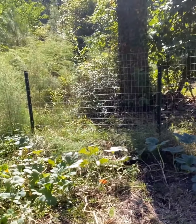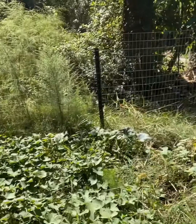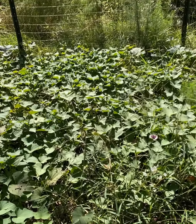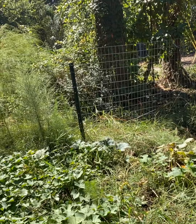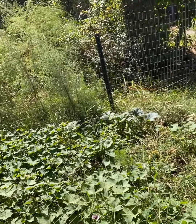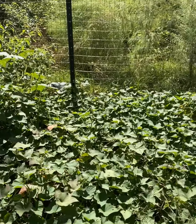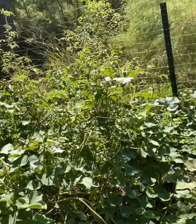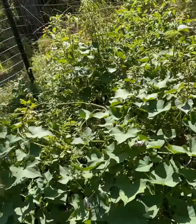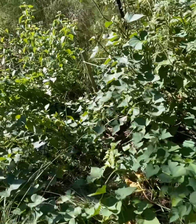What you see most of is sweet potato leaves — the sweet potatoes have overtaken all of this. I started growing sweet potatoes in between the collards, which don't grow in summer, so I let those die out and planted sweet potatoes in between. I also planted white potatoes, tomatoes, and squash in between, and in the back I've got some banana peppers.